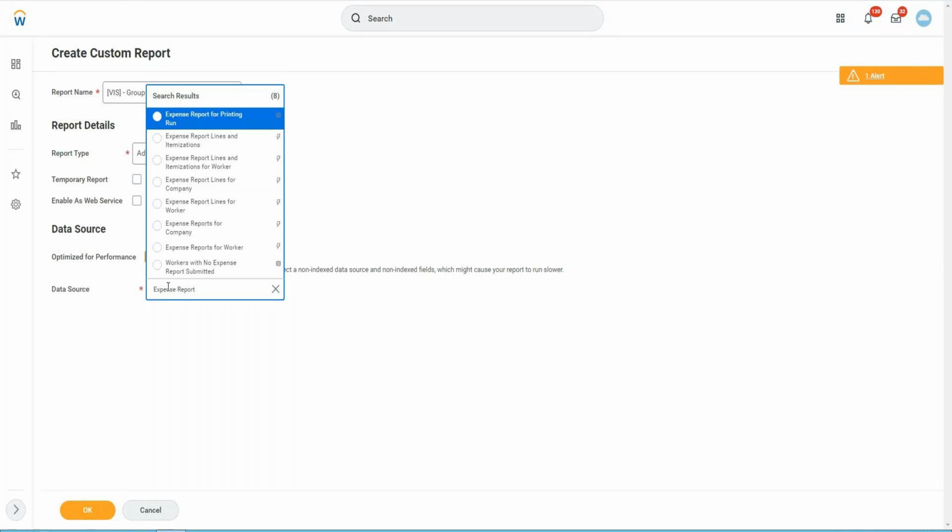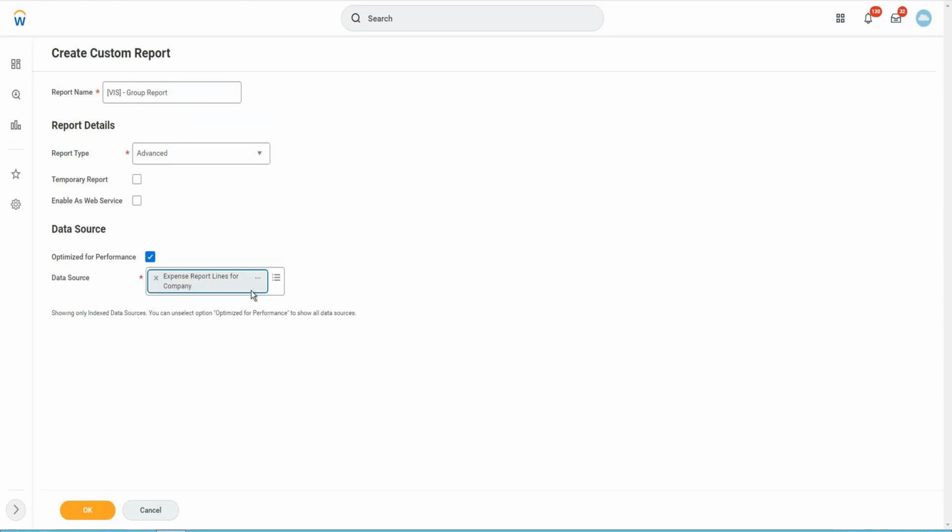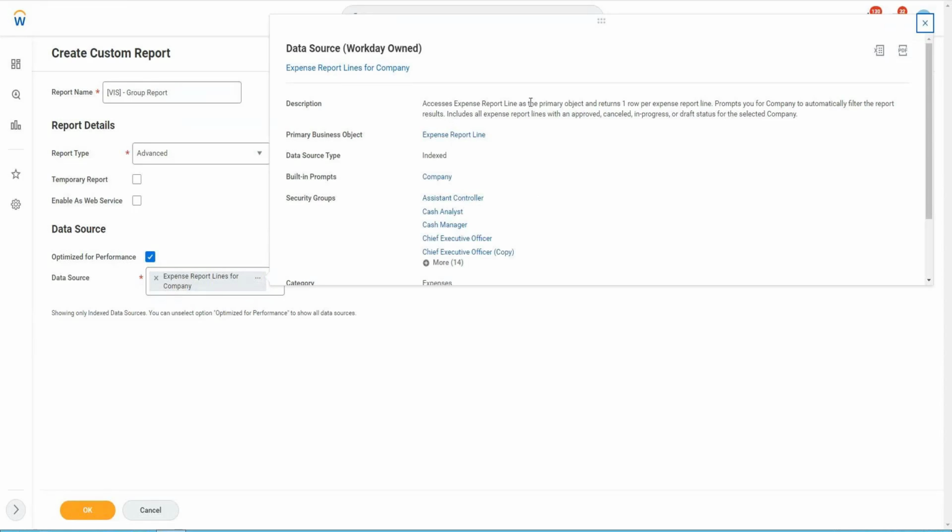And when an employee is creating an expense, it's always gathered in one area called the expense report for the company. Probably we are going to use this, or expense report lines for the company. These two areas are gathered with the expense reports normally. Expense reports is a primary object and allows one row for everything that is approved, cancelled, and created for that company.